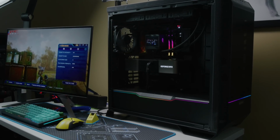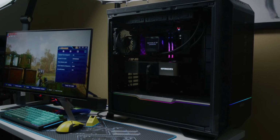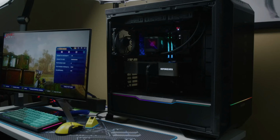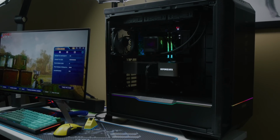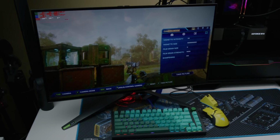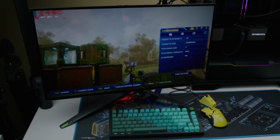So that's not too bad. I can get a pretty good experience on the same 1440p monitor I've had the 4080 and 4090 on. And yes, those get you crazy high numbers. You're going to be over 100 FPS, 200 FPS in certain cases, even with ray tracing on. But the 4060 was able to sort of get away with it, looking pretty good and pretty smooth. So it's not the worst thing, some of these GPUs under $300.